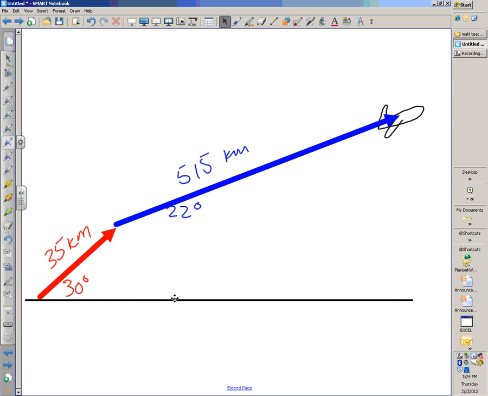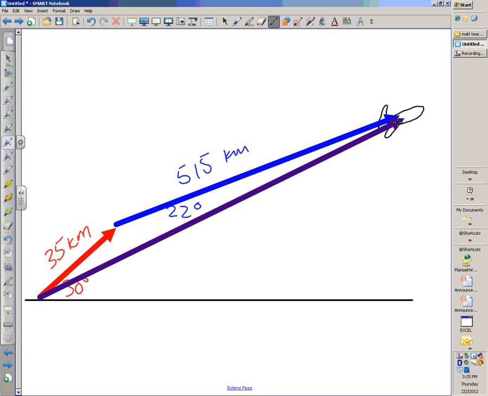We'll put the ground back where it's supposed to go for now. And it says find the resultant displacement. The concept of the resultant displacement doesn't change. It's still the change in position from where we started to where we finished. If we use the purple arrow to represent that, that's going to be a vector that starts here and goes all the way to here. The purple vector represents the resultant displacement, the change in position.